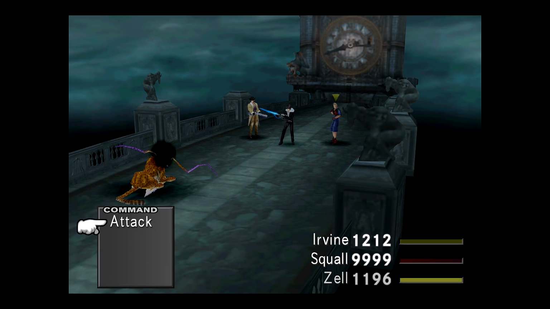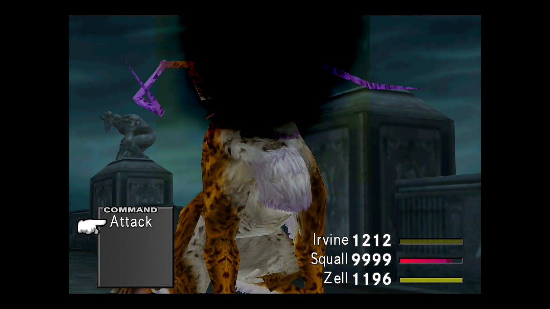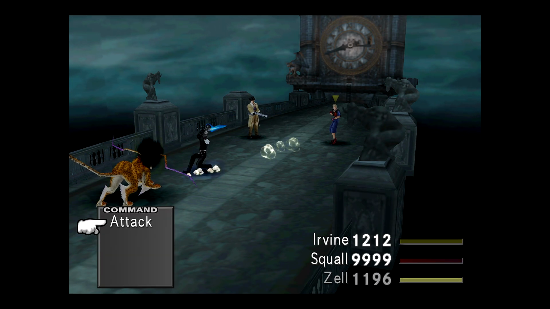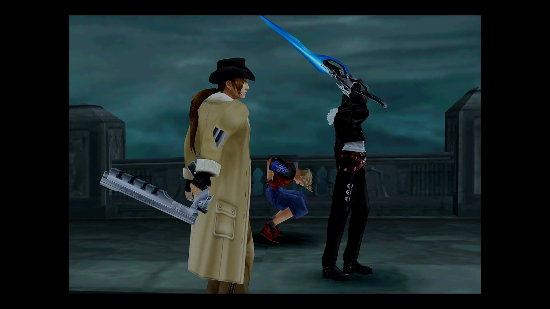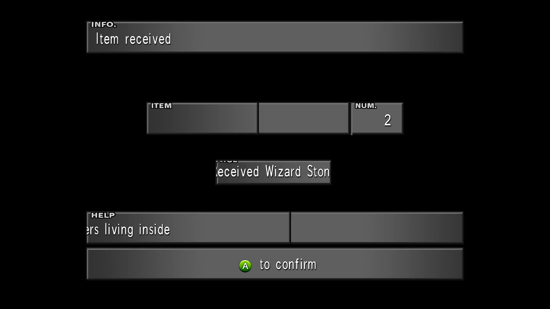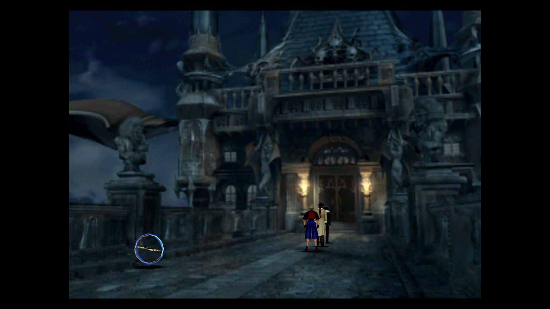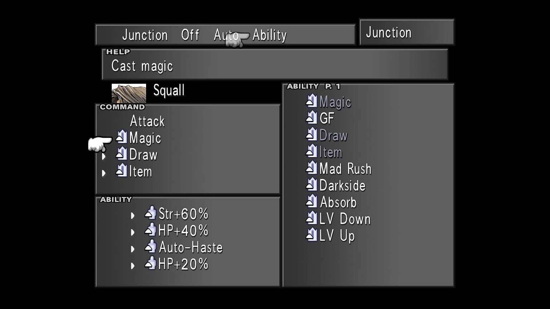You one-shot that one, but not this one, huh? This is rude. How are you still alive? Thank you! What level were you compared to the other one that was here? A bit much. And of course we gain a level for that. Everyone gains a level. I'm gonna Moonstone. Woo. And Carbuncle leveled up. Oh yeah, that's right. Do I have draw on? I do. Alright, good.